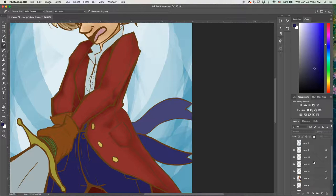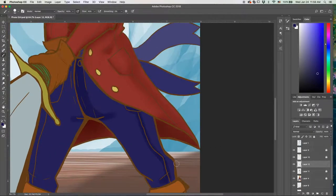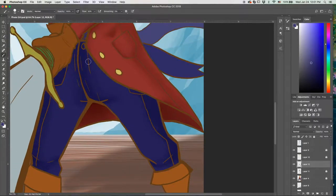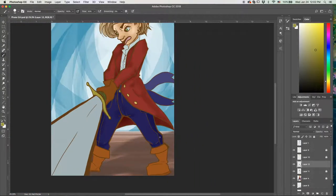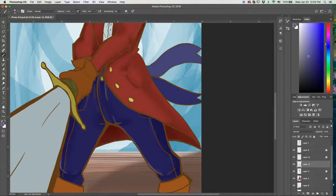I don't really have a whole lot more to say about this piece. I'm kind of going in and shading the clothing, which I don't really like how I did, but like I said, I'm still trying to figure out what I want my coloring style to be. So I'll keep on practicing. I'm just going to let the music play out for the rest of this.